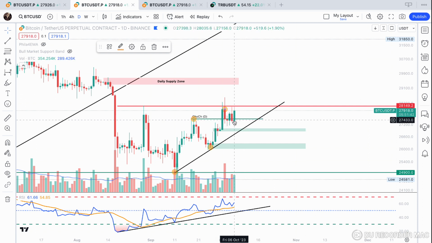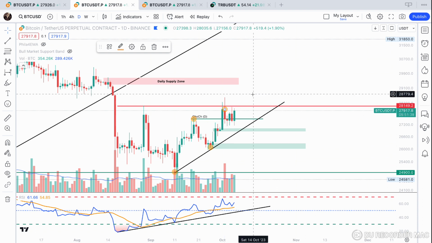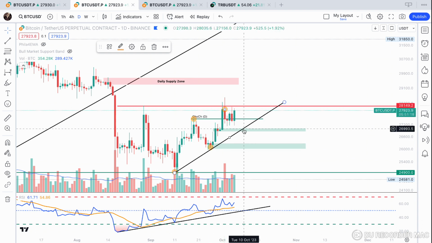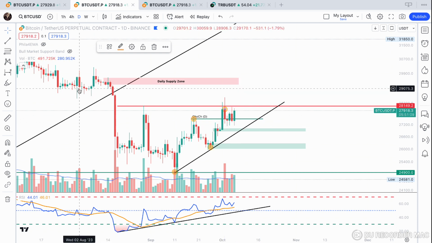However, personally, I would like to see one more higher low and a higher high, and if we have 3 higher lows and 3 higher highs, there will be no doubt that Bitcoin is bullish. However, one higher high and higher low and another higher high is preliminary evidence that the asset is beginning to be bullish, together with the change of character.